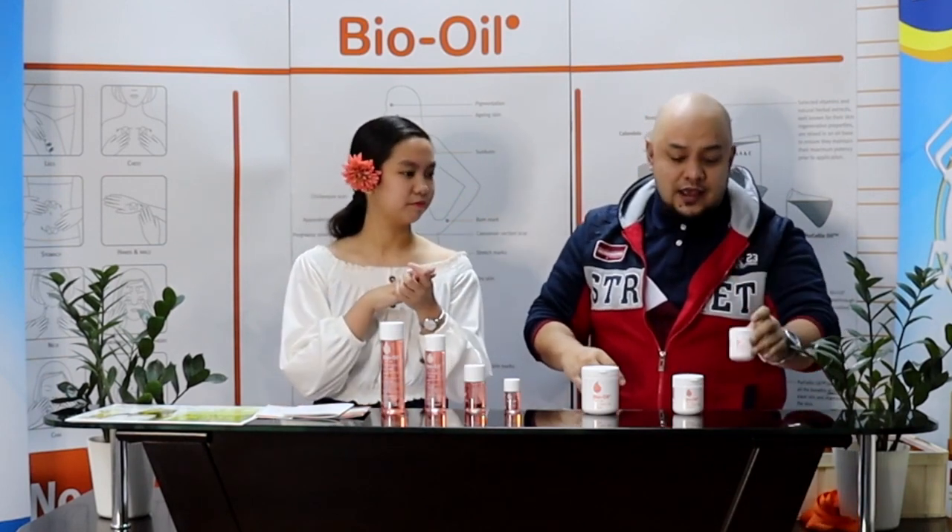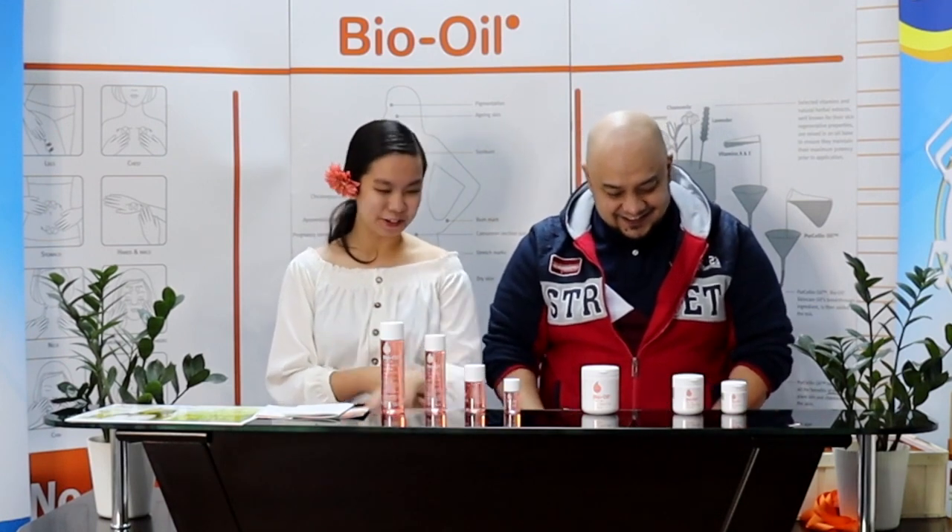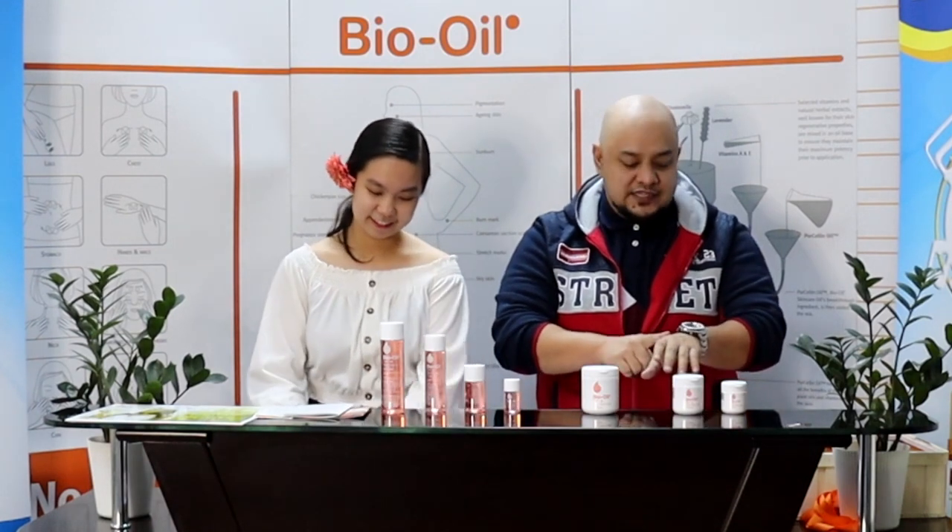And where can you apply it? Basically everywhere — except for your eyes and inside your mouth. But all around your mouth, all around your eyes, and all around your nose, you can basically use it. This is how I do it as well — what dries out the most for me in summer is my lips, which crack on the sides, and the area below the nose. Dry skin can get itchy and flaky on elbows and knees. Also, like for example with your watch — when you've been out in the sun and you take your watch off, there's a tan line mark where it was. BioOil is perfect for evening that out as well.